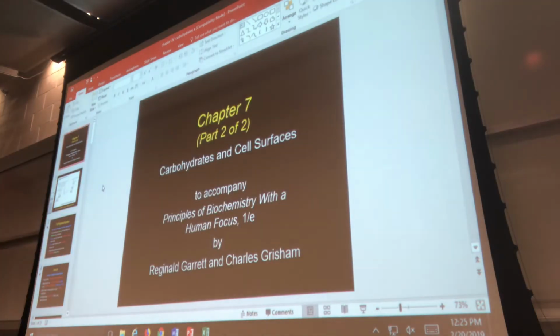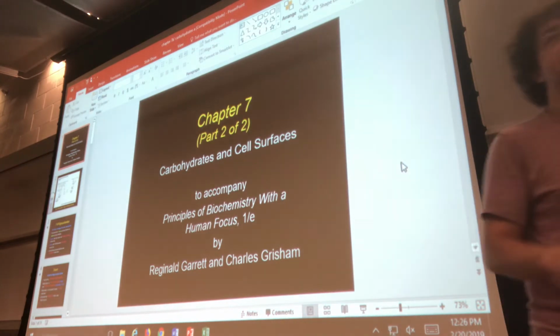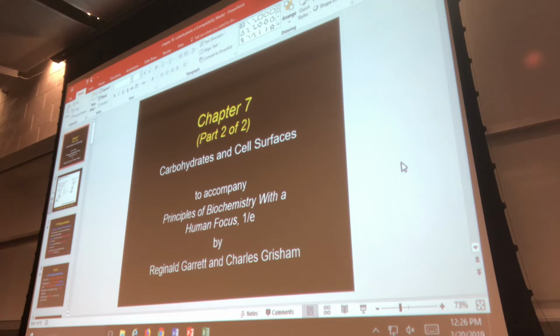Okay, so 7b covers polysaccharides. So 7a covered monosaccharides and disaccharides. 7b covers polysaccharides, of which there are several different categories. And really all you need to be good at is identifying just enough of a picture of a polysaccharide to know which one it is. You don't need to know every single position of every single oxygen, every single carbon, every single hydrogen, and double bonds and single bonds, and every functional group. That doesn't matter. You just need to identify certain characteristics so that given any of these polysaccharides, you know what type it is. So that's what we're going to focus on mostly.